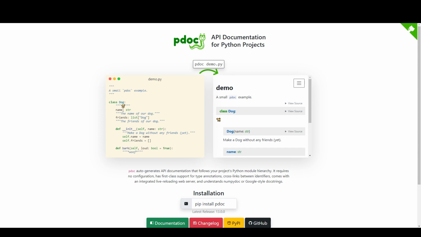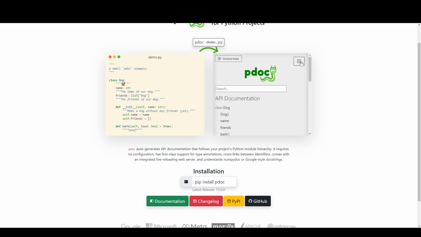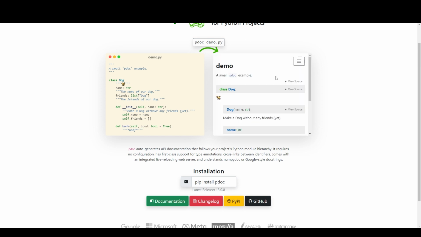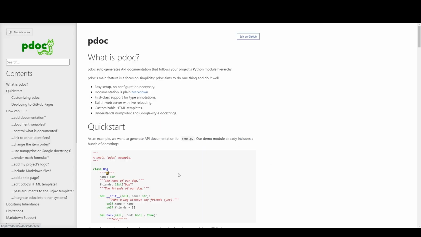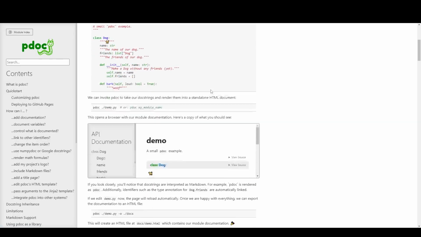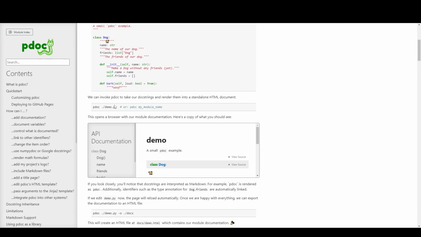And this allows you to take this right here, so class is dog, and then you have name string, you have all of this right here. Small dog example, pdoc.